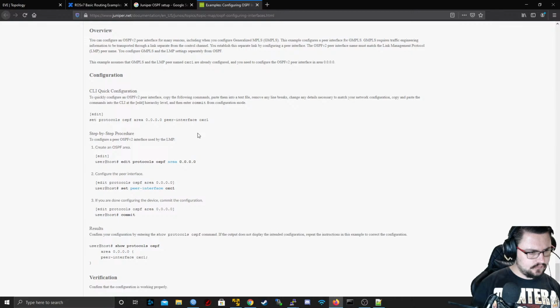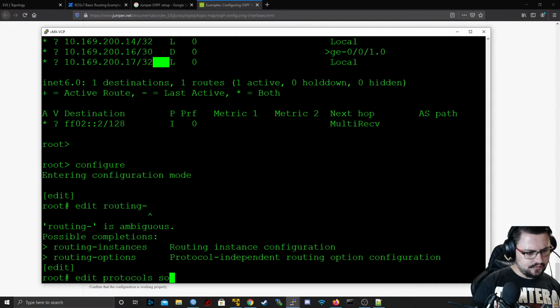No, I don't want to go in there. Protocols, OSPF.